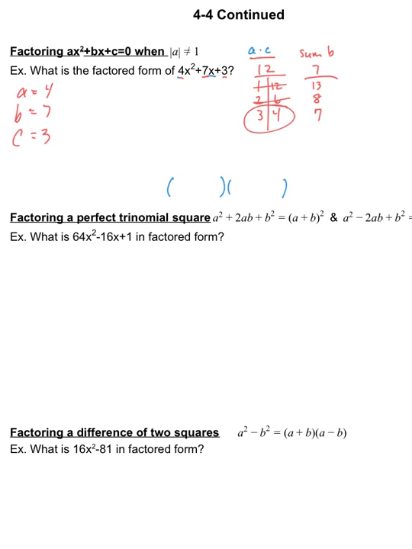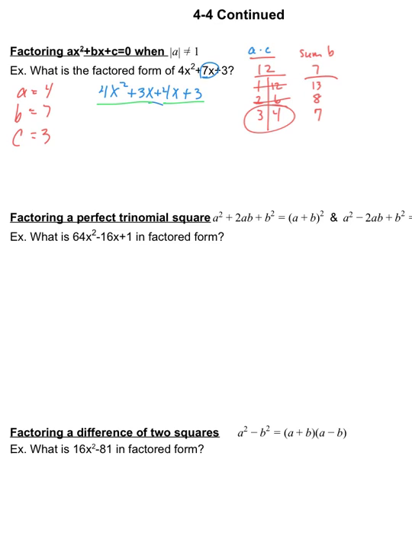So I'm going to rewrite this expression. I'm going to go ahead and divide those up. As you can see here, what I've done is I've gone ahead and divided or split up that 7x into what would have been its original factors. Now that I've done this, I'm going to factor by grouping. I've grouped the first two terms and the second two terms, and I'm going to find the greatest common factor of each one of those and keep going.